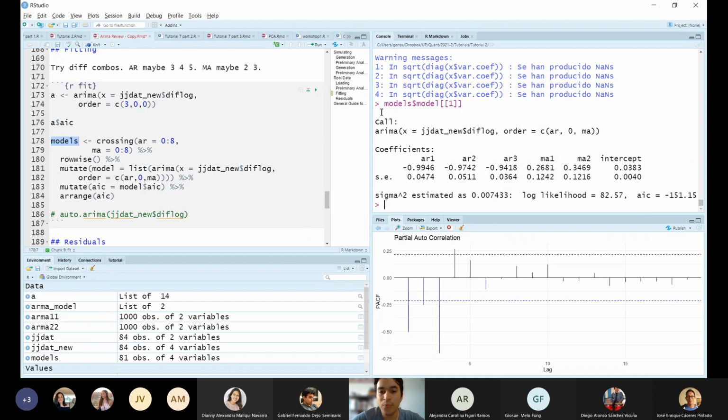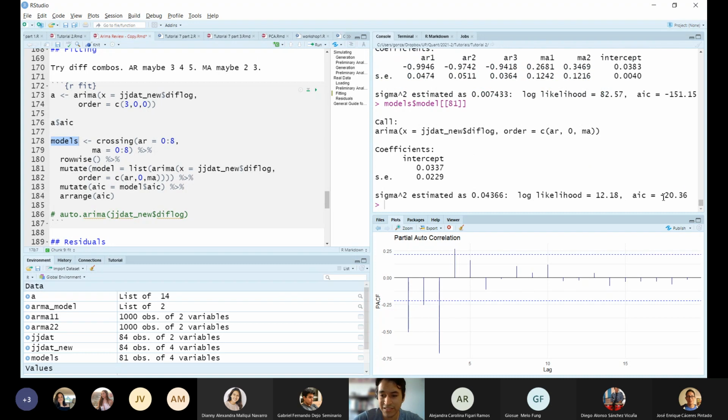So we entered just the first one. This is the one that has the lowest AIC. It has minus 151. If we look at the last one, which is 81, it has an AIC of minus 20.